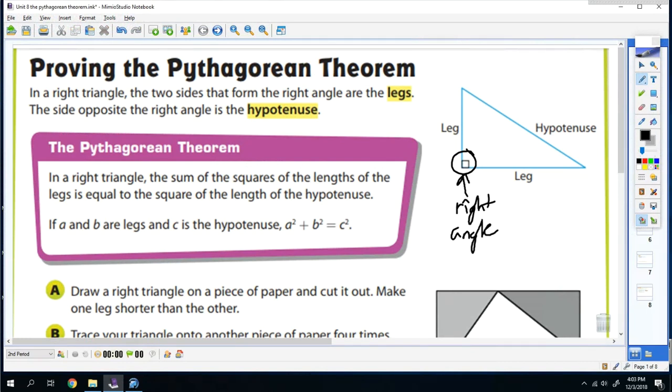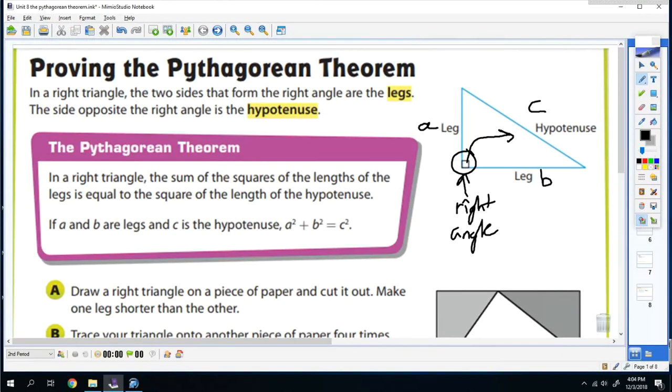Okay, so the two sides next to the right angle are called your legs, and the opposite side is called your hypotenuse. Okay, and we're going to label these with certain letters. Your legs are A and B. It does not matter which one you label A or B. They can be interchanged. The one that does matter is your hypotenuse. Your hypotenuse has to be C, no matter what. So the side opposite the right angle is your hypotenuse, which is C. Okay? And just a heads up, A and B will always be smaller than C. The hypotenuse will always be the longest side.